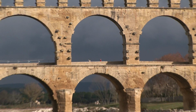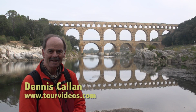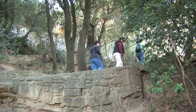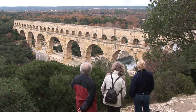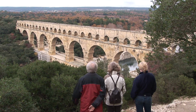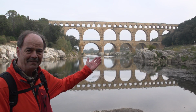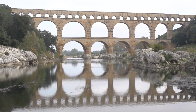It's really worth it. If you're here on a day when there's not very much wind, by all means take the time to come on down the river and have a look from the riverbank. You want to spend at least 1 hour when you're on the site because there's different viewpoints, different perspectives. You want to climb up the hill and look along the bridge from the top, and you surely want to walk out to have this kind of a view. That's definitely worthwhile. On a cloudy, bright day like this, it really looks perfect.